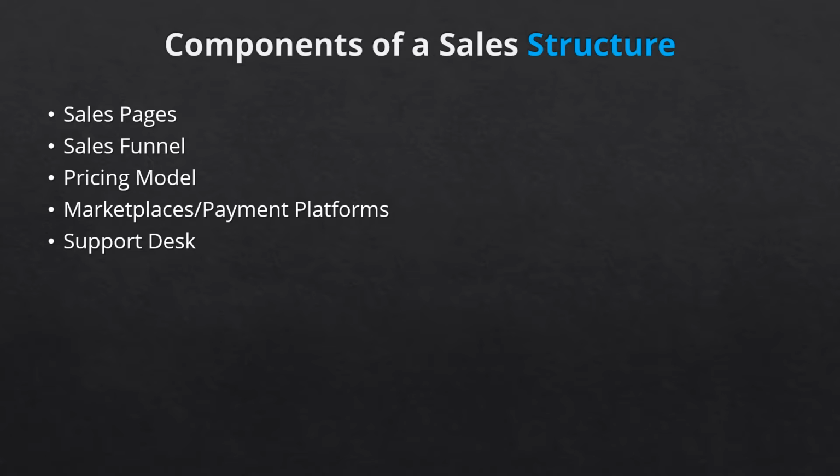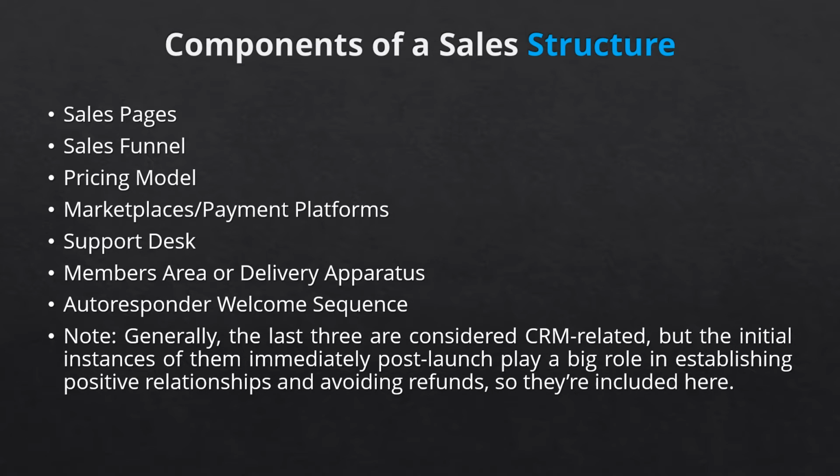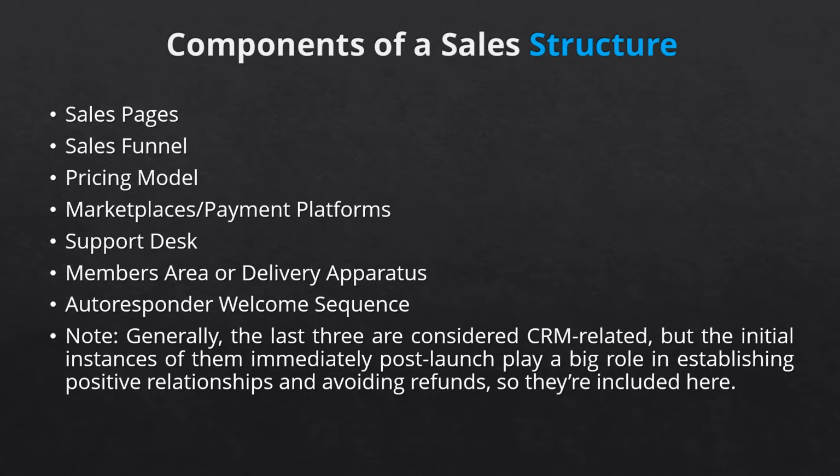This includes setting up a support desk, a members area or a product delivery apparatus, and an autoresponder welcome sequence. Now, a quick note here. Many would argue that these last three items are better categorized as CRM, rather than part of a sales structure. And that's a valid point, but we're dealing specifically with the immediate post-purchase interactions that often make the difference between happy customers and angry refunders. So we've included them as part of your launch structure. Let's take a closer look at each of these.